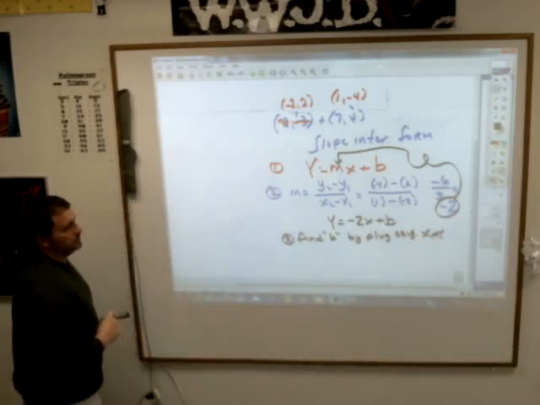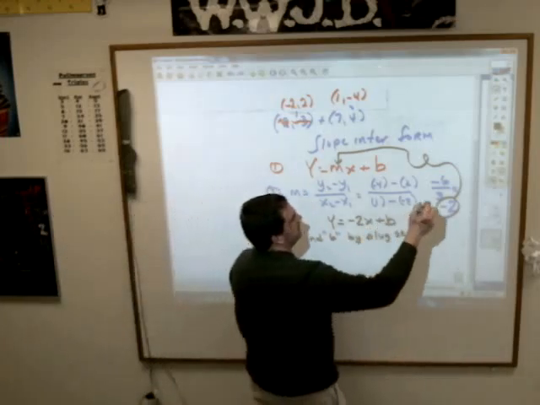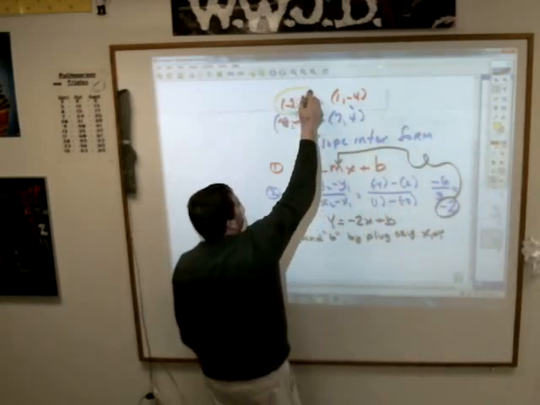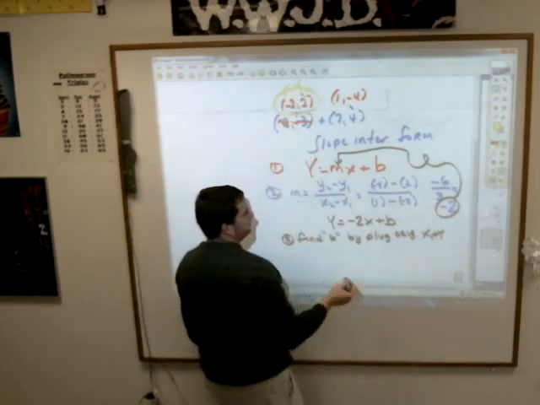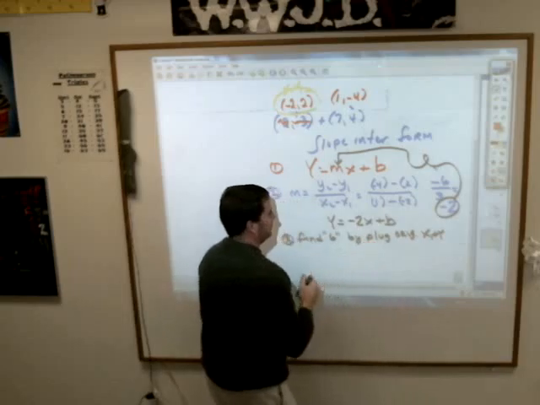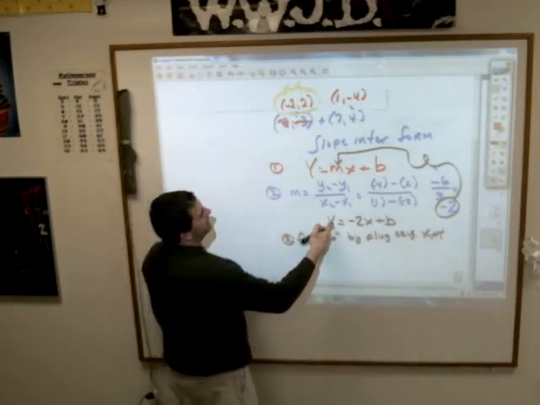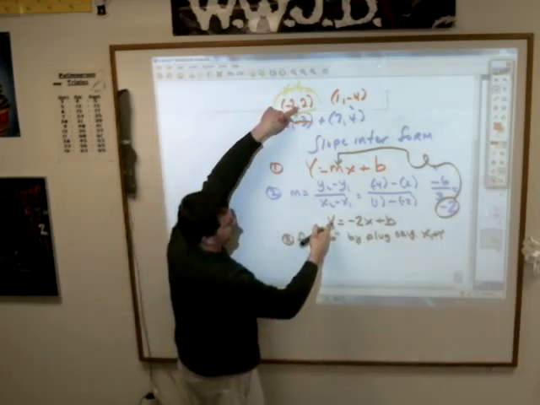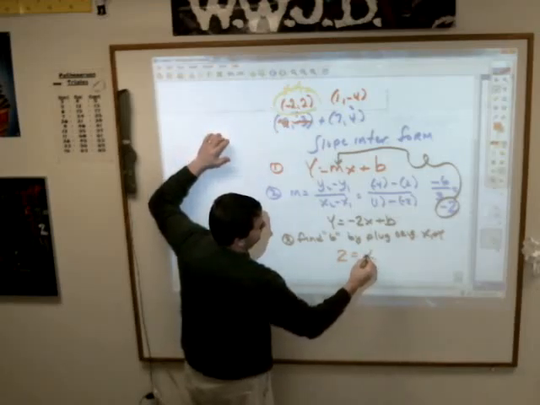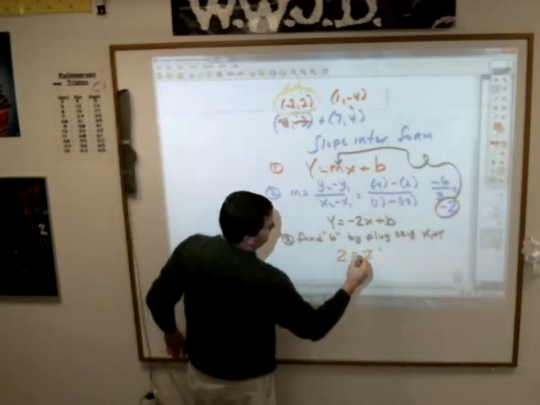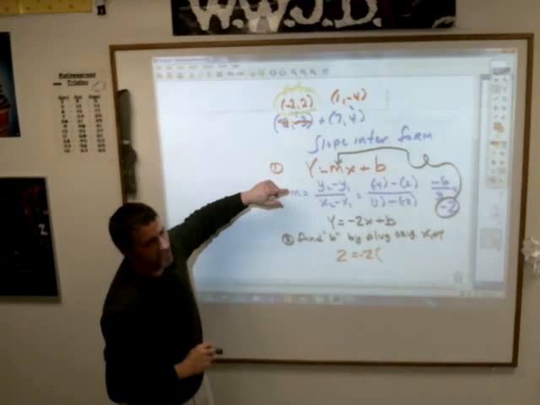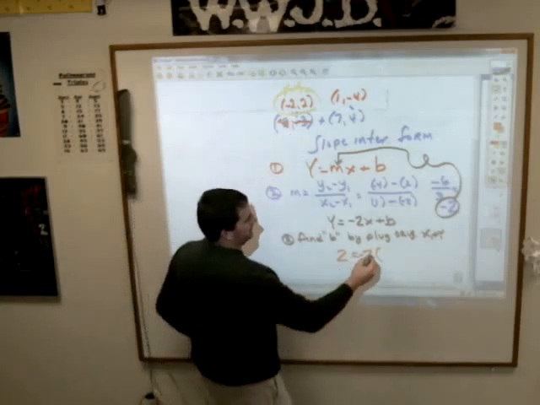Well, it's got a few steps to it. Let's, for fun, pick the first one. Let's plug these in for x and y. And I'm going to get a prettier color. Let's go orange. So here we go. Y is what in this set of points? 2. That equals negative 2 times, what's the x up here? X is negative 2, right?